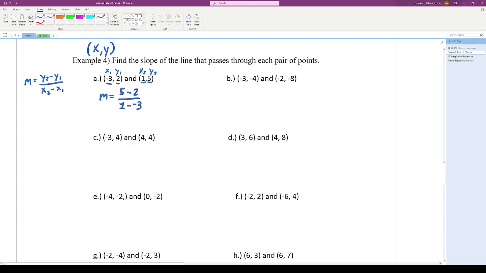Just like we saw before, when we have minus negative, that's the opposite of minus, so it's plus. We're just going to turn those two minuses back to back into a plus. That's similar to when we multiply a negative by a negative, it reverses itself and we get a positive. But with addition and subtraction, what we're looking for is two minuses back to back. So if we had negative 1 times negative 3, that would give us a positive 3.